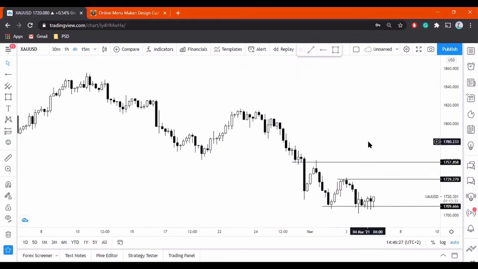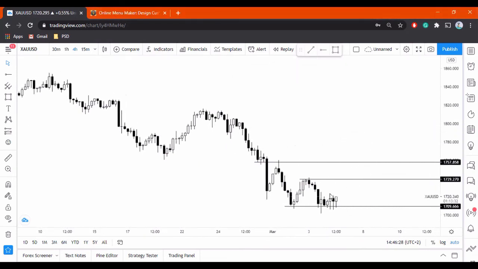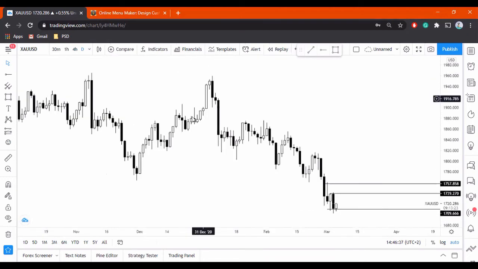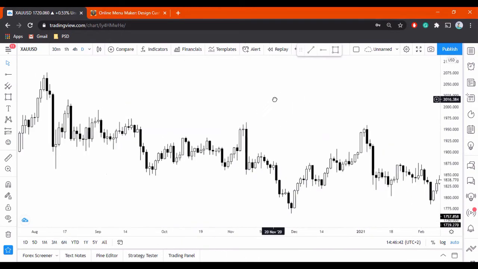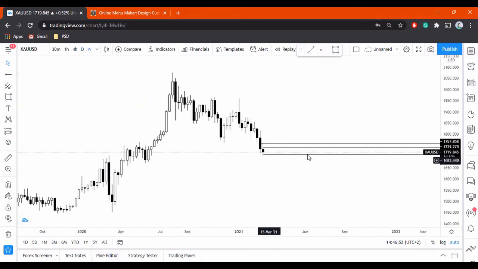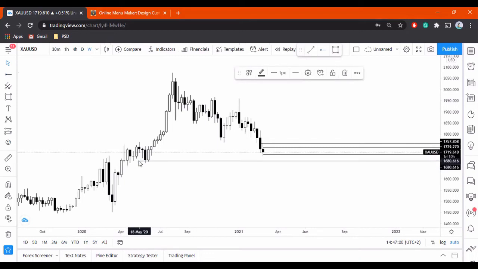So if you were trading on the 4 hour time frame, I'm going to go on the daily time frame to see where price might reach if it does break the support. Since it's too far on the daily, we'll try the weekly. Okay, yes, the weekly. So if price does break the support that we're talking about, we can expect price to reach this low. So this will be your target.